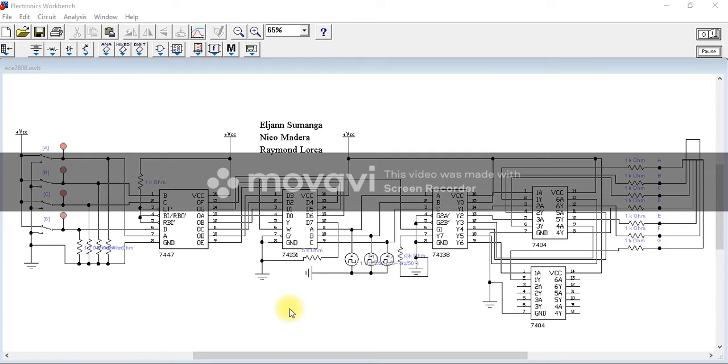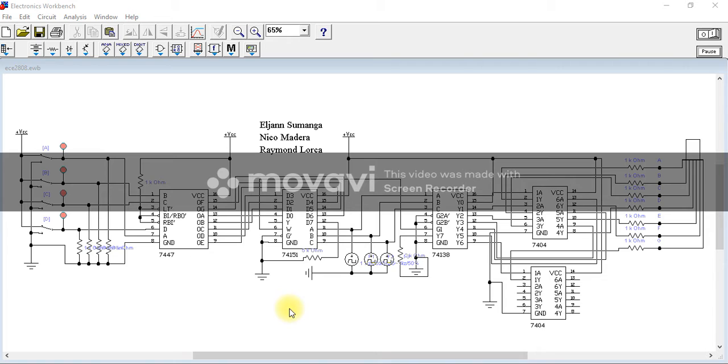So we use the output of the 7447 BCD to 7 segment decoder as input to our 74151 multiplexer.